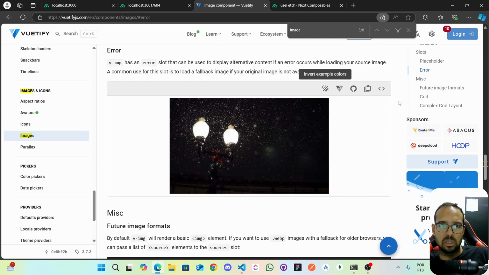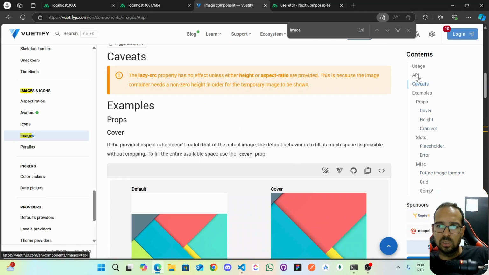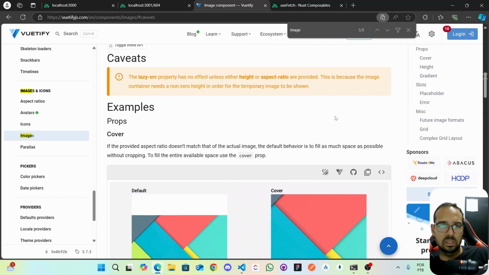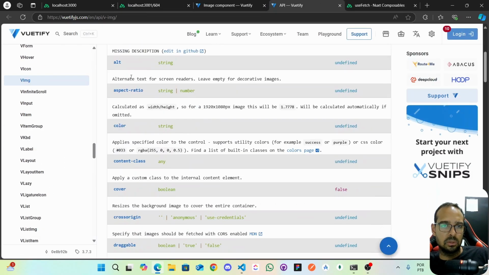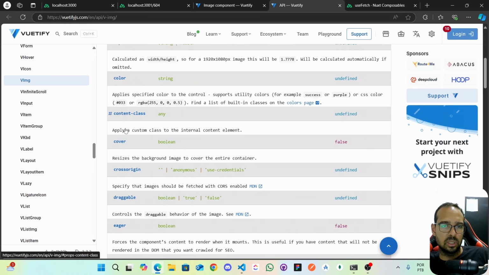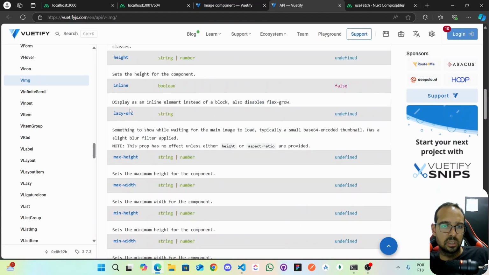A comment slot. Okay, this is like the slot feature image format grid. That's not what I want. Okay, that's no. Let's say if we have something on props here. We have absolute, aspect ratio, color, content class, cover, crossorigin, draggable, gradient, lazy, something to show while waiting for the image to load. We could use this instead of the skeleton.